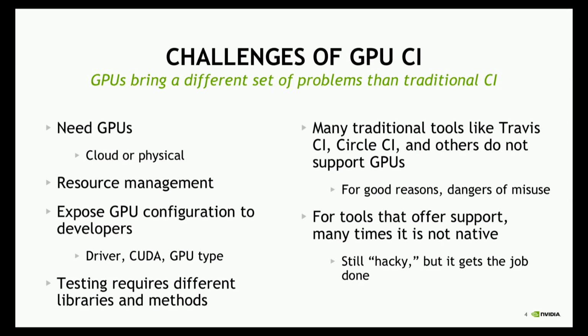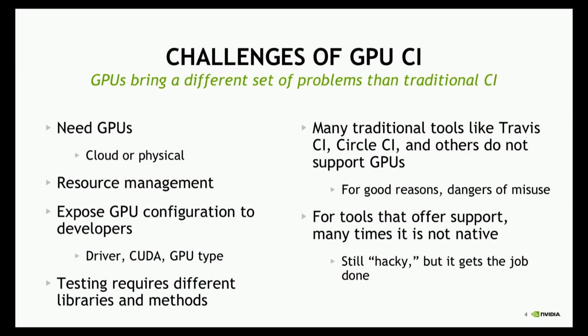You also want to be able to expose all the configurations to the developers. When developers submit their projects and they have certain requirements for driver configs, CUDA versions, or even a specific driver that they need, you want to make that available so their builds aren't breaking. There's also different libraries and methods.